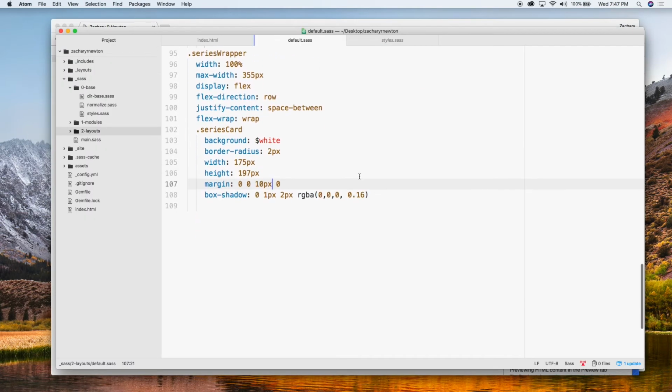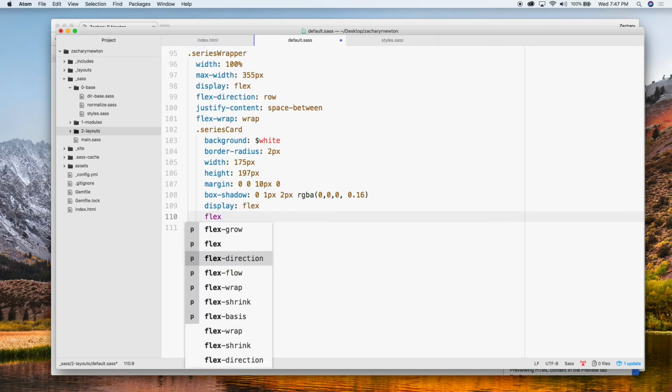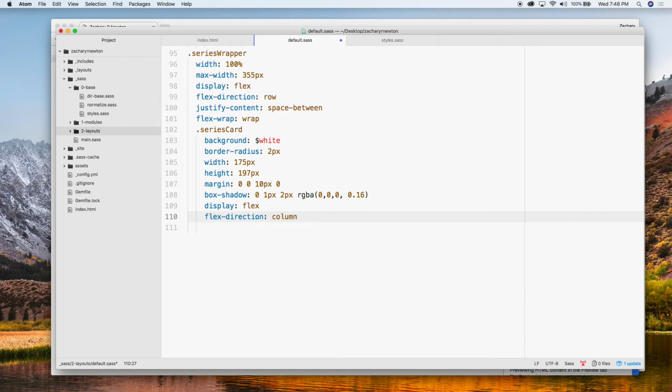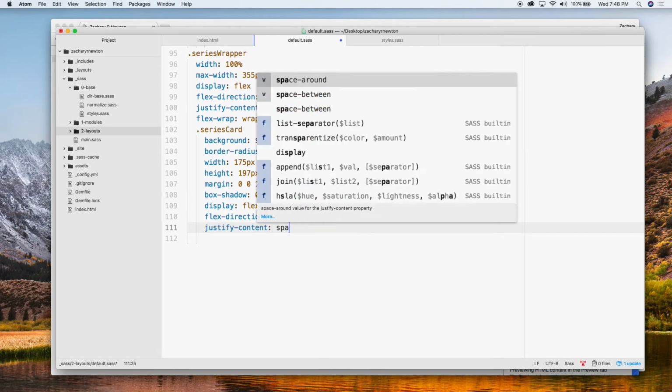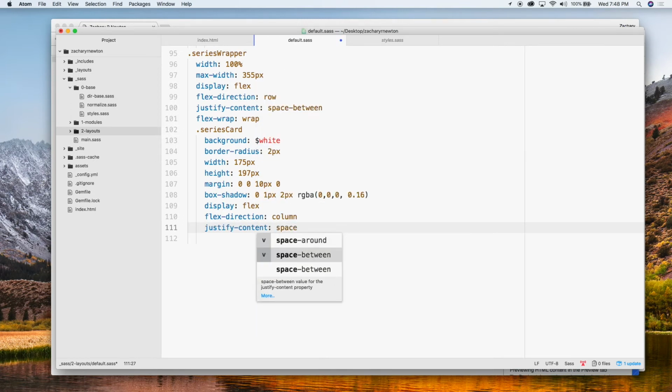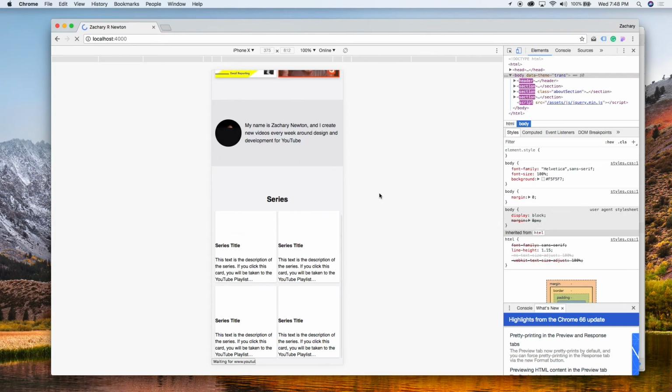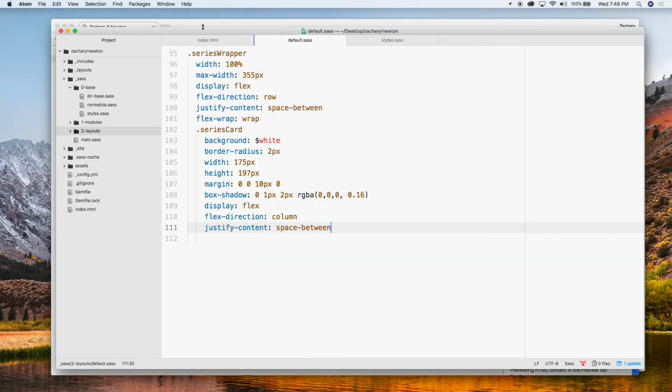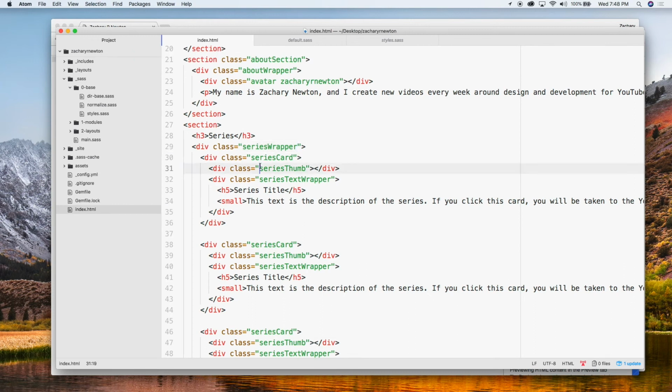All right, so in this we have, let's set a display of flex here, flex direction column. I think that should work. Justify content space between. Yeah, sure. Let's just go with that for now. Okay, that's looking right. Series thumb.